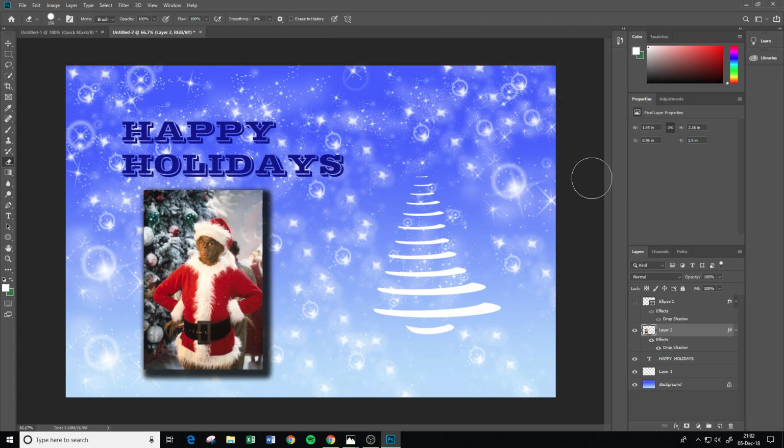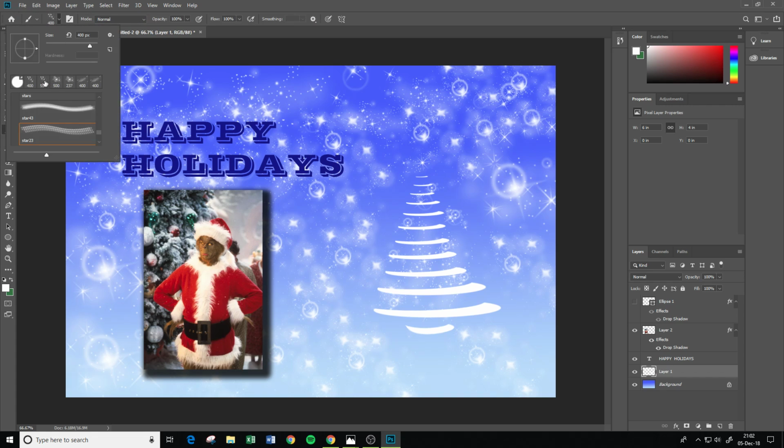And that's really it. Like, this is a much more simple card. Here, I just want like to really emphasize on that layer, the star. I'm actually gonna go back to the brush, and I think, is it this one?